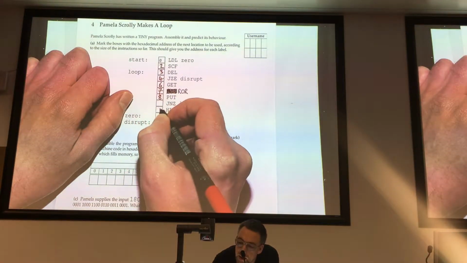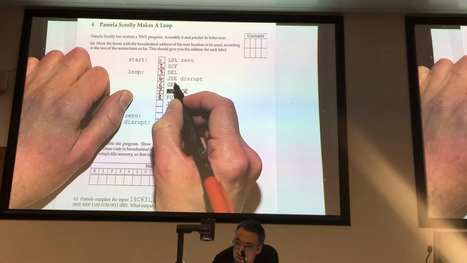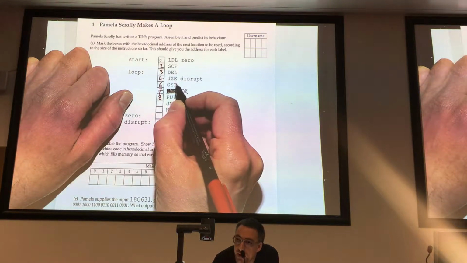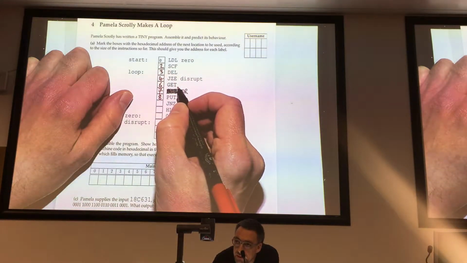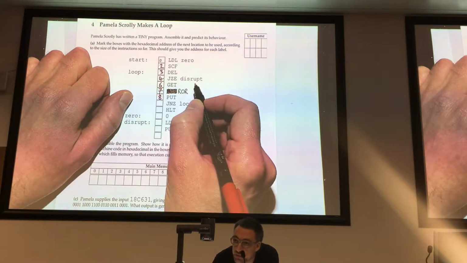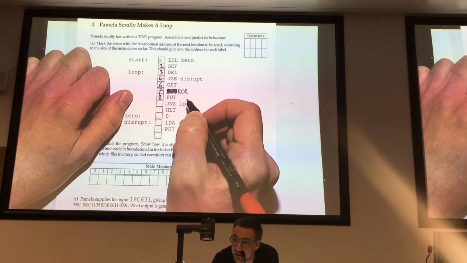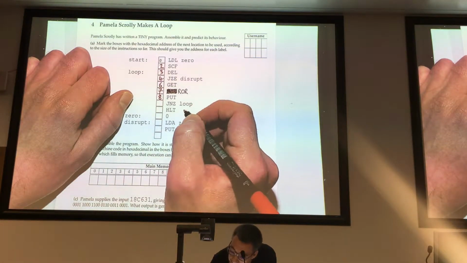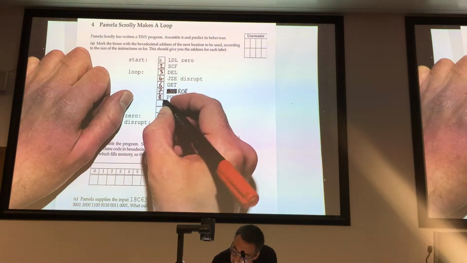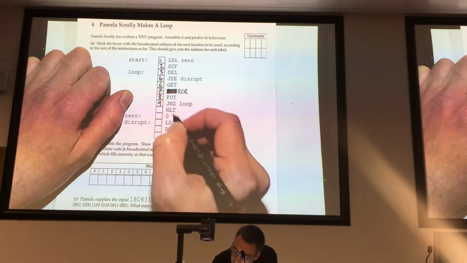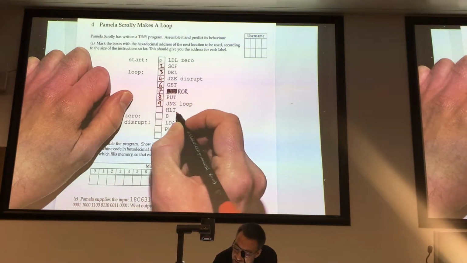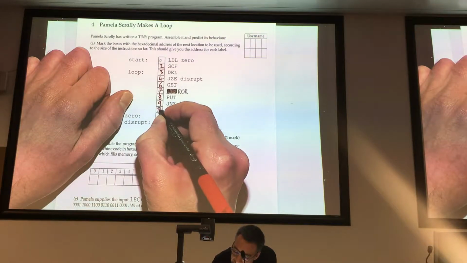So wait, is JZE 1 and disrupt as 1, or is JZE in itself 2? JZE counts as 1 and disrupt counts as 1. It will take 1 memory location to store the address that corresponds to the label disrupt. Good question. Okay, so next is 9, and then 9 plus 2 is B.